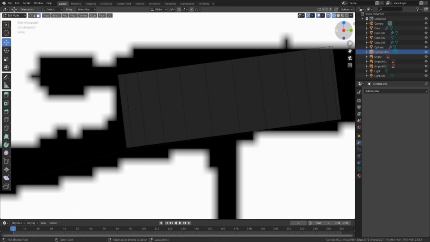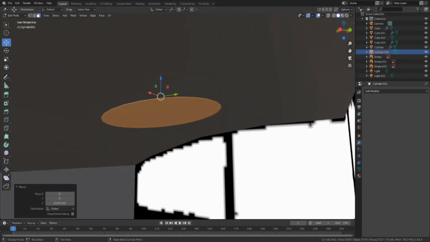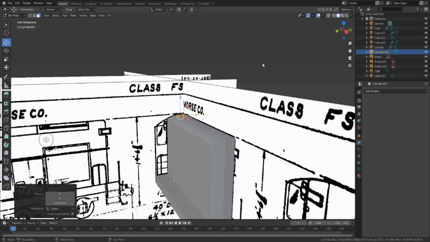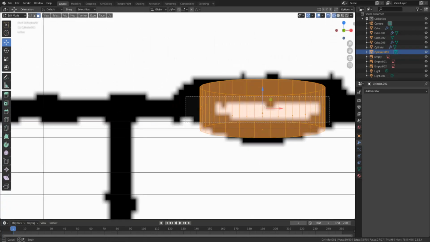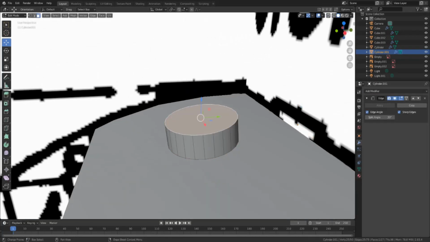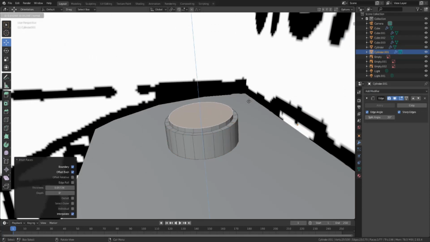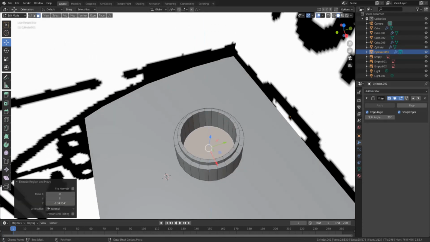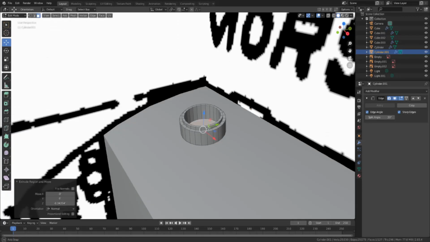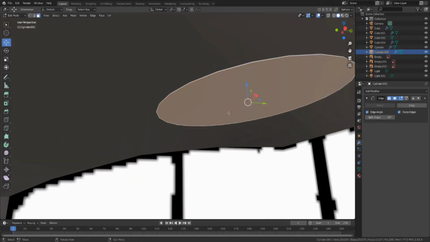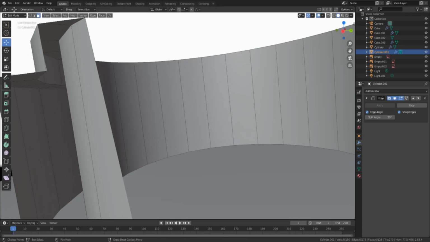I think it has a different kind of exhaust on the diagram, but you can see it's so hard to tell because it's such a low quality diagram. But nice, shade smooth, edge split. And then these are some nice shortcuts that I use a lot for other things. I just did I for inset faces, and then E to extrude, and then I did another I, and extruded out a little bit, you can see, and then I did I to inset another face, and then extruded it down, so you can see the inside there.